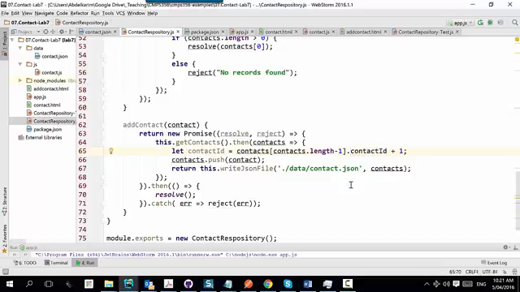Content.length. That one is even a little bit worse because I might have many contacts and I deleted some. So the length now, maybe I'm already at contact 10, but I deleted 6 of them. So if I do length, that is even more risky to have duplicates. This is more safe. At least I go to the last one plus 1. Is that clear? Anyway, many strategies of doing this. That's not the main point.